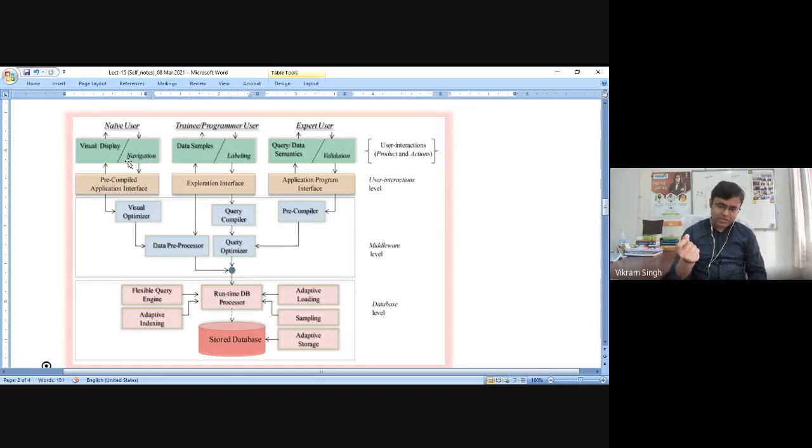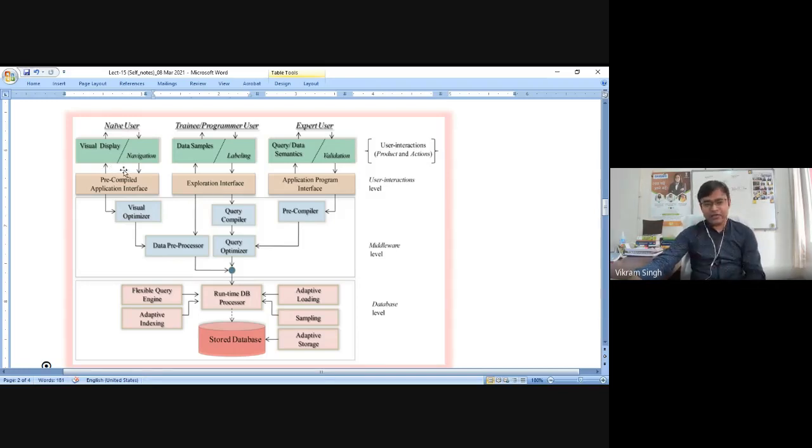And in some cases you can provide some features to navigate. Navigate means he can simply scroll, bookmark, zoom in, zoom out, some basic features you can provide along with the visual display for his interaction. So the visual display is the outcome you give the user for understanding the information. And for user interaction, if you are interested, you can provide some basic features so that he can perform some interaction on the GUI or the interface, right?